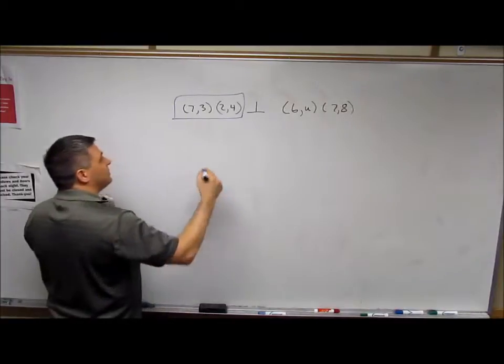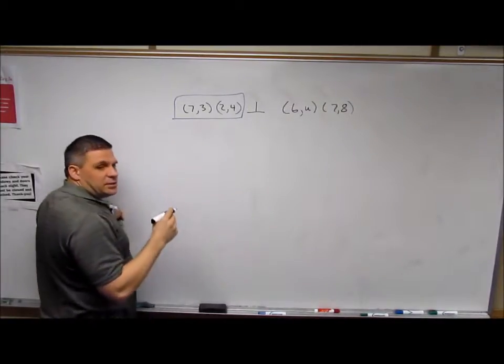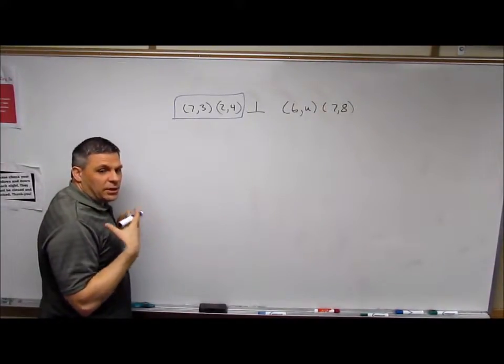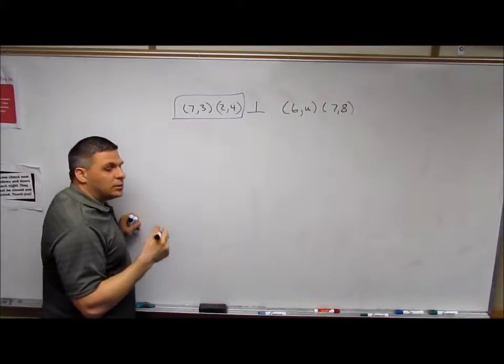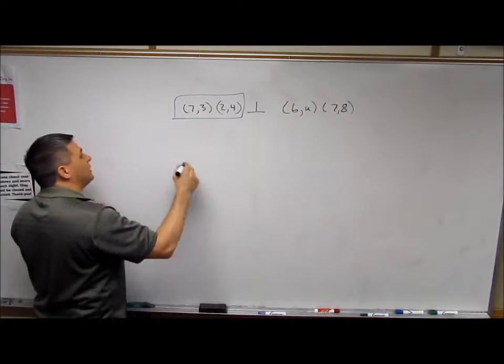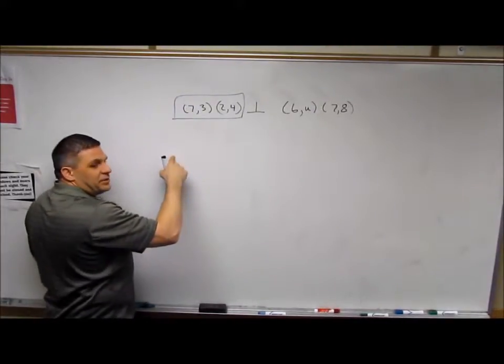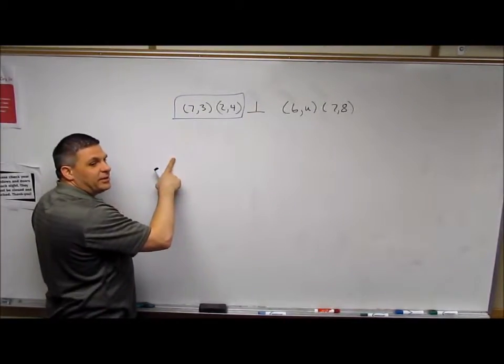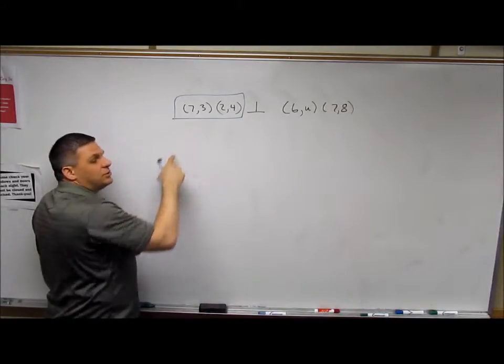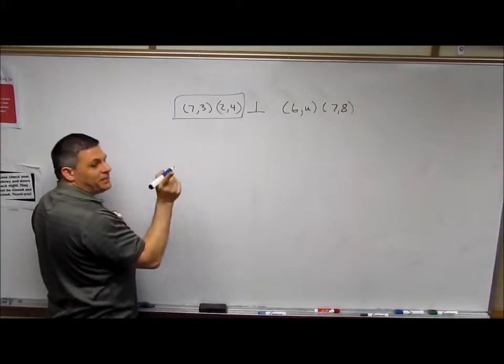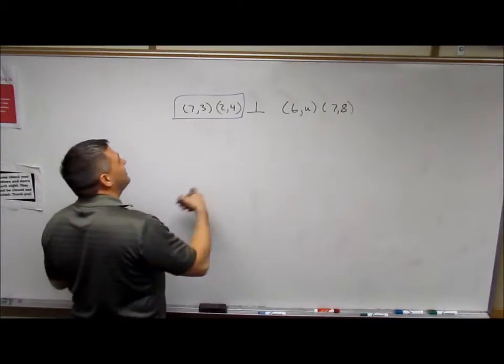Find the equation of the line. What do we need to do that with? How do we find the equation of a line? Y equals mx plus b. Right. But before we can do that, we need to find the slope. The slope, yeah. Flip it and smack it. Good. Flip it and smack it, or the slope.